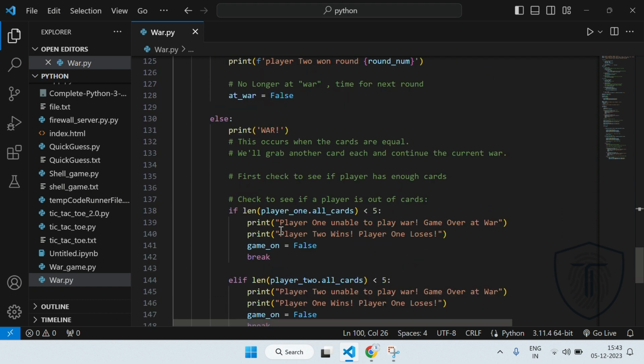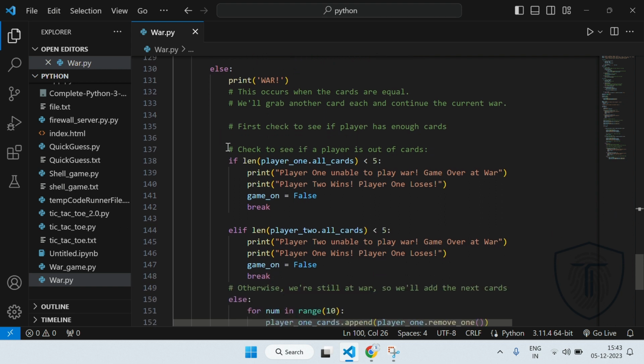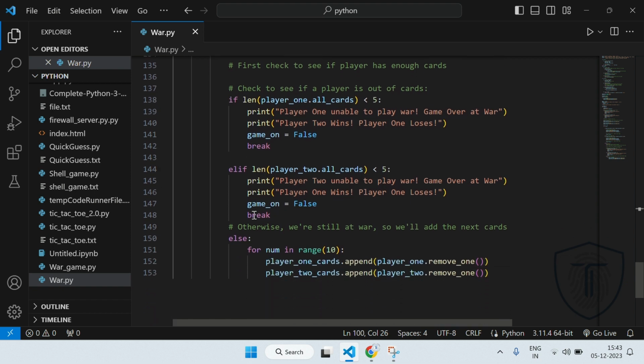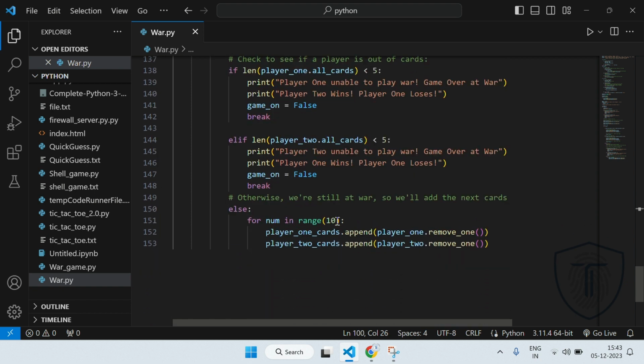Else, if the war happens, like both players have similar cards which have a similar value, then this block of code will be run, and it will ask for an additional 10 cards from each player to be drawn on the table.